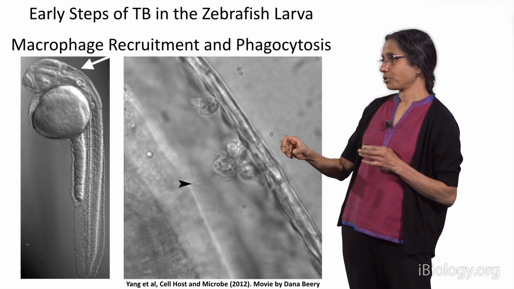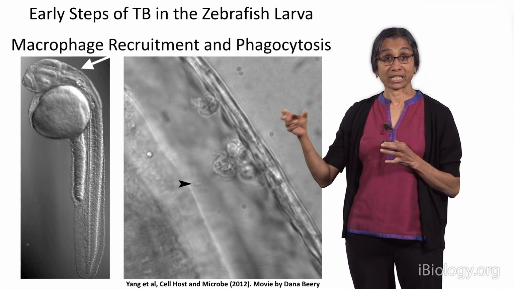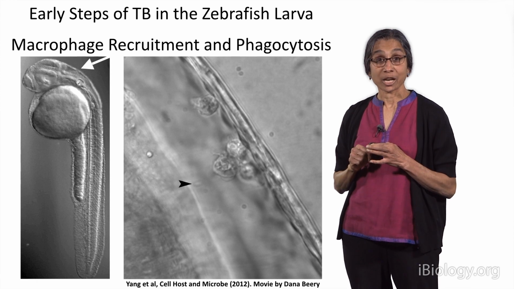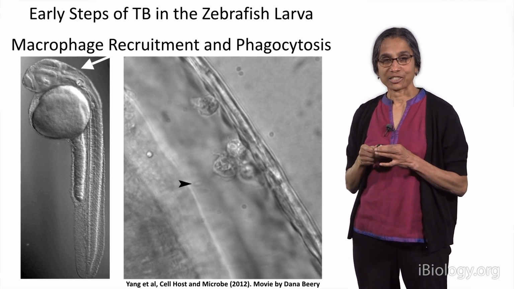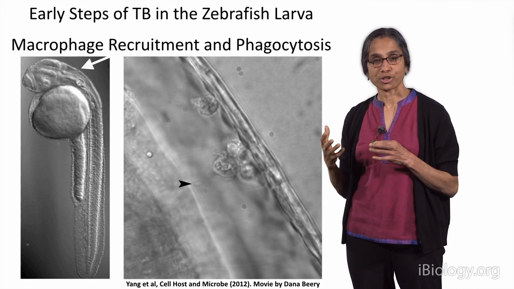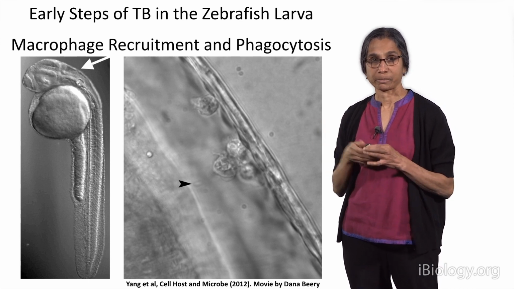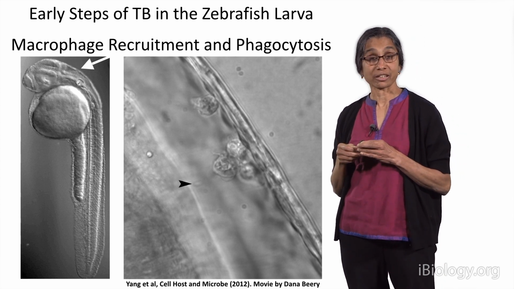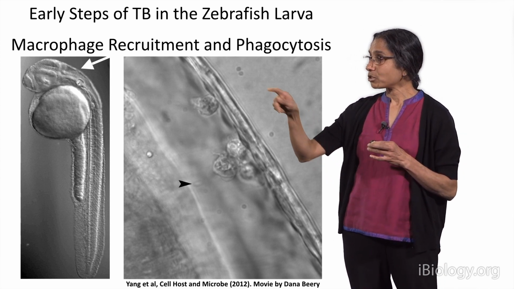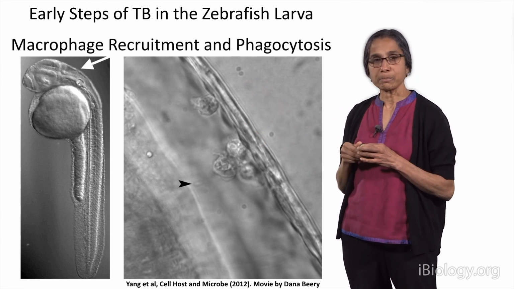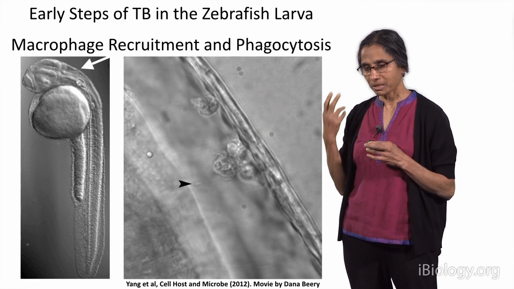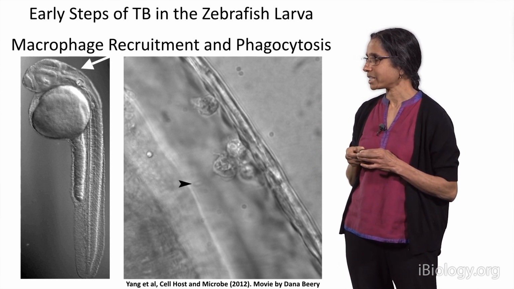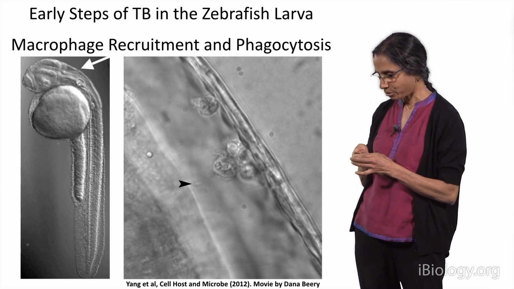But the great feature of the zebrafish that makes them so enticing to developmental biologists is that they have a prolonged larval phase when they're transparent. And so you can actually watch things happen, and people watch developmental processes happen. But so we asked, well, can we put in bacteria and watch infection happen? And so they have a cavity that's called the hindbrain ventricle, which is the equivalent of something in our brain, close to our brain, called the fourth ventricle. And so we put in some bacteria there. I've shown it to you with an arrowhead there.